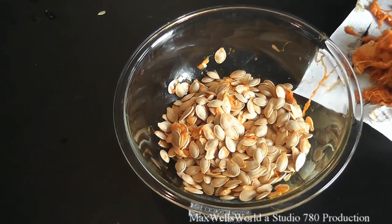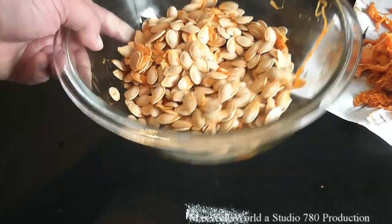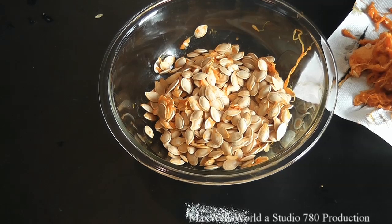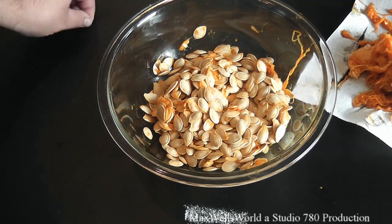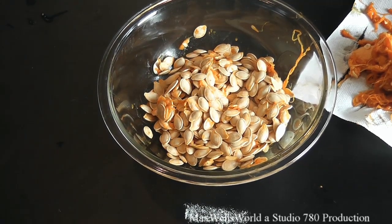It'd be nice to find a way to get more pumpkin seeds out of 3 pumpkins than what I got, because every year I always find that I could eat more and more of these seeds, and it'd be nice to have more, but at the same time you don't like to have to cut open and carve the pumpkin to get the seeds. And buying them from a store, the pre-cooked seeds just really aren't the same either.